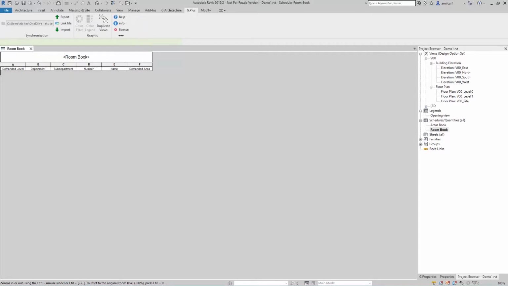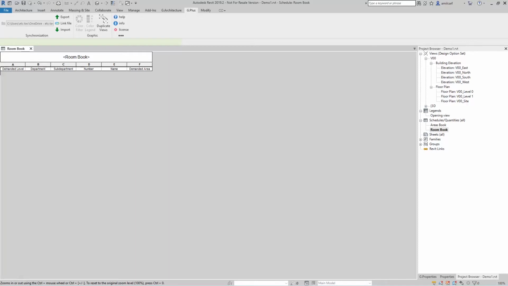This parameter is critical to compare the designed area and the client demanded area. All of these parameters are default parameters in the G.Algo template. You can add any parameter you need to extract quantities, like the walls, ceilings, and floor finishes, occupancy, and more.